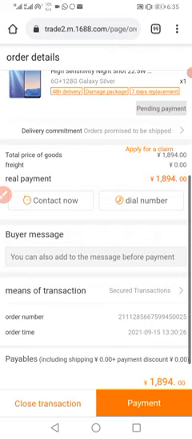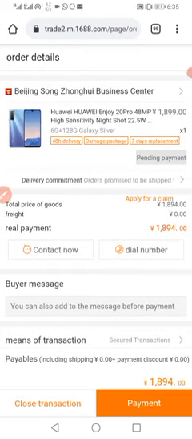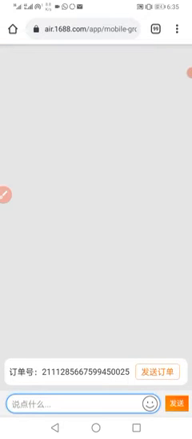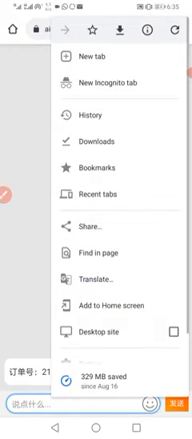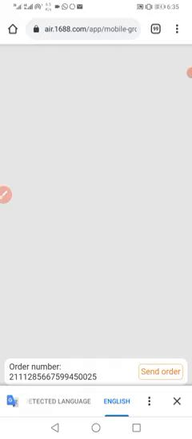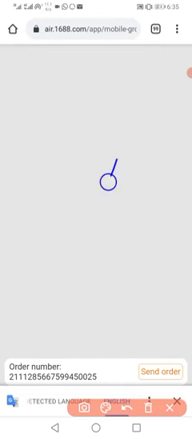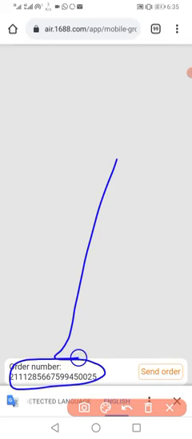Take note of that number. Once you click on contacts now, make sure that you say the order number, so the manufacturer will be able to track the particular products you are talking about. So I'll click on contact now right now. As you can see, the order number is here. With this, the manufacturer will be able to track the particular product I am referring to.